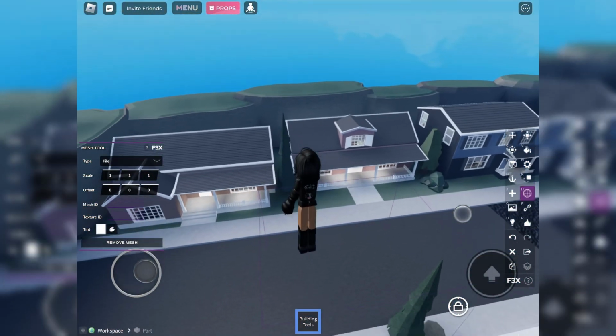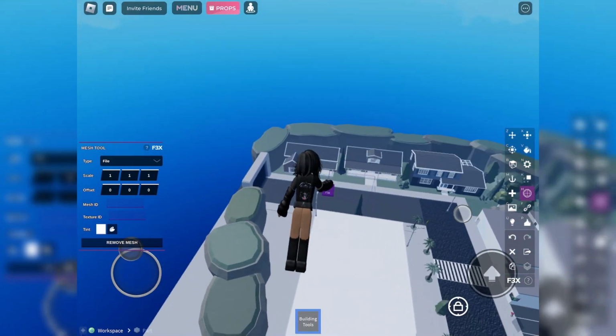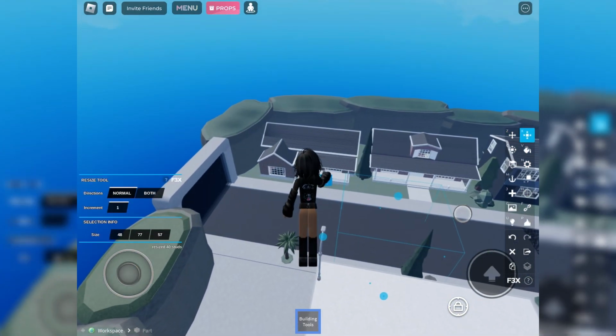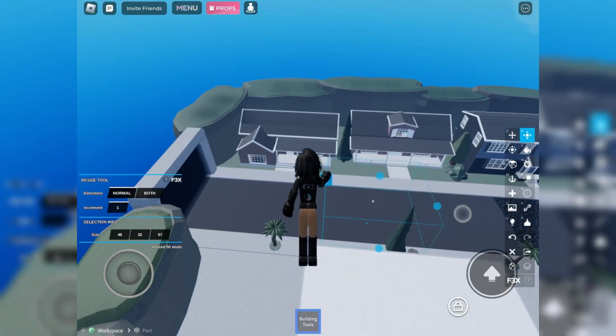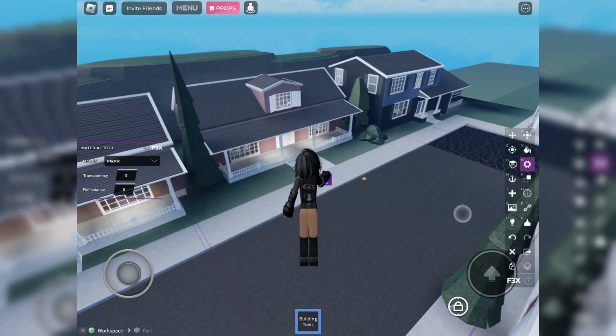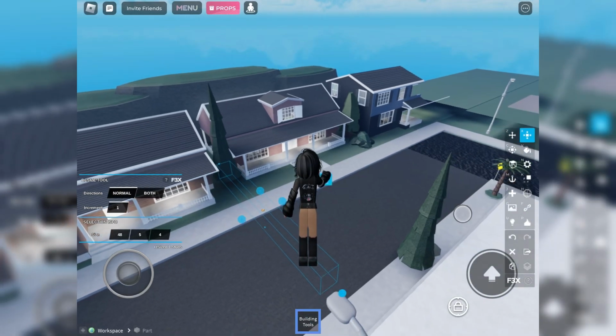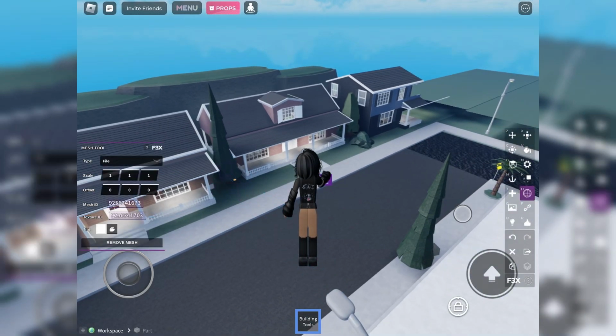I picked a random Dance Moms game for this, by the way, because as long as the game has B tools, if you're able to use B tools in your private server, you should be able to do this as well. So that's really all you gotta do. You see the little cookie? It's so small, but you can resize it. You can resize everything with a mesh.